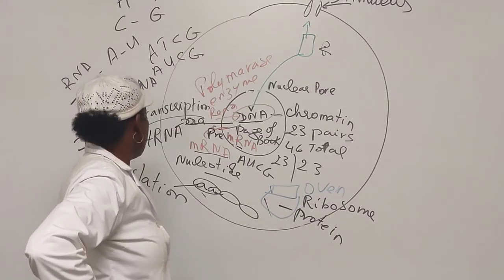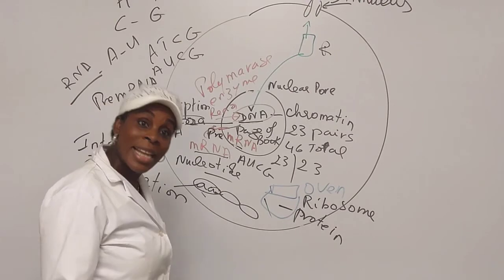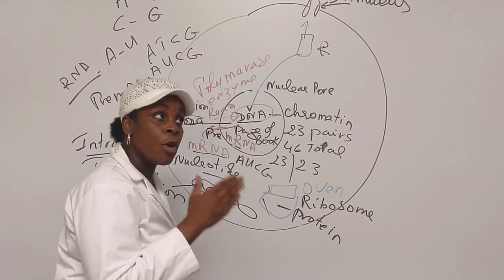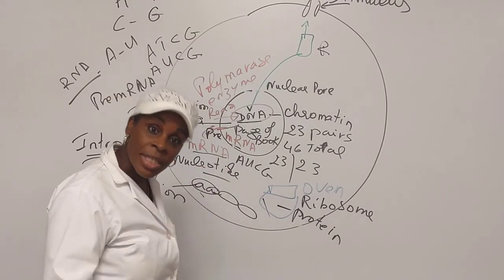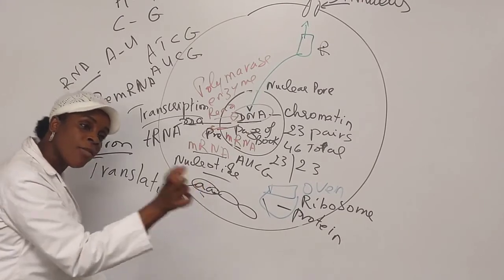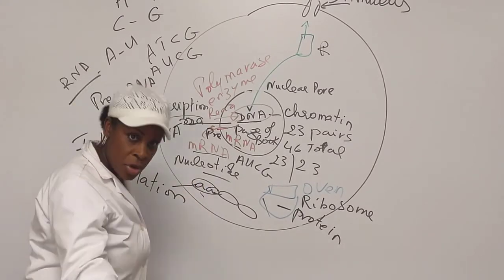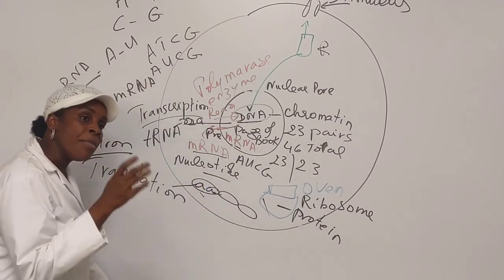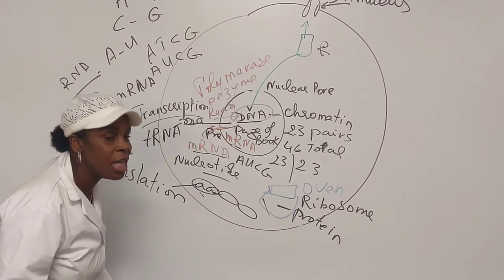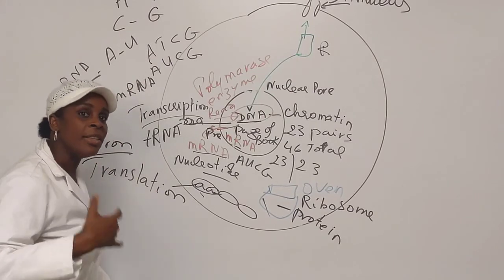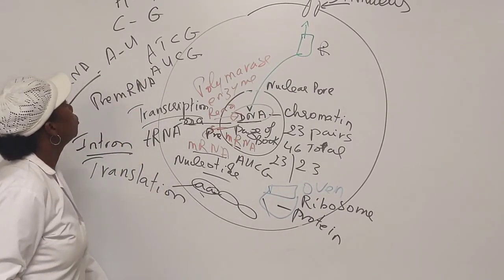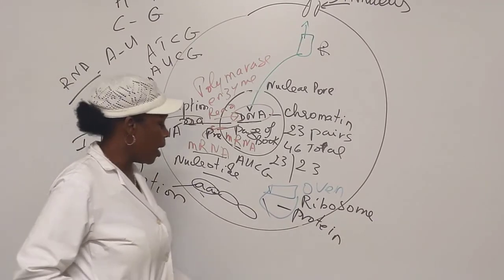So I think we understand the difference between transcription and translation, right? From DNA to mRNA is transcription, from mRNA to protein is called translation. We know the difference between exon and intron. Exon will be the part of the mRNA that will actually be the cake, the protein, and the intron will be just something between them, like international, between. It will be cut out to clean the mRNA so you can make specifically the cake, right? So I think everything is clear here, and I hope to see you in class.